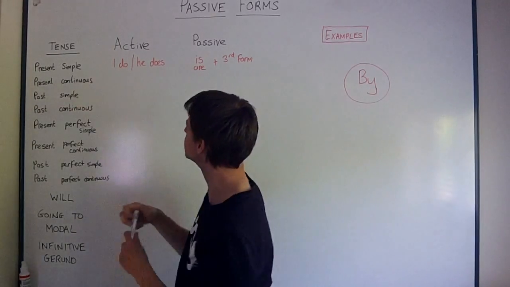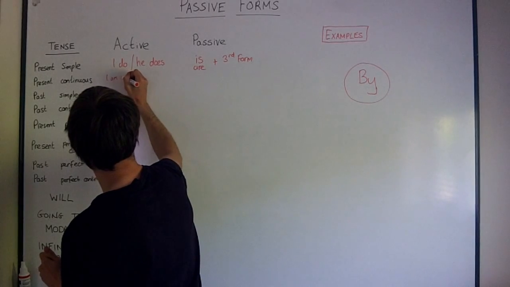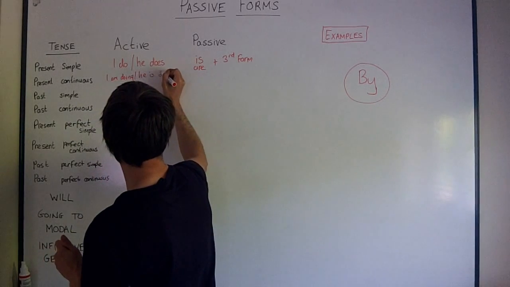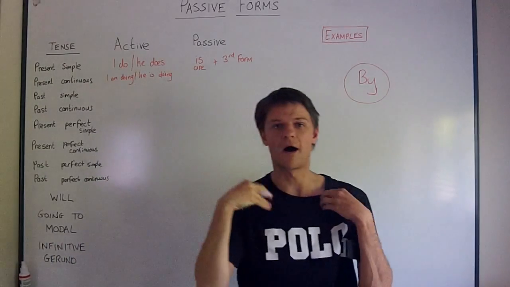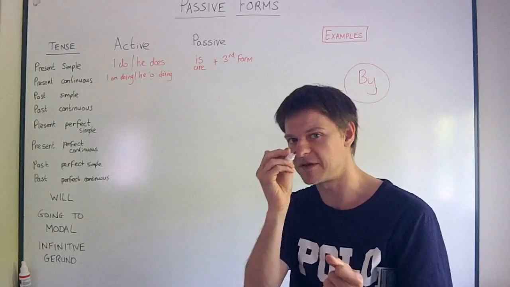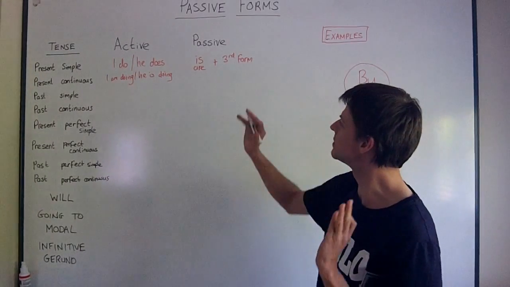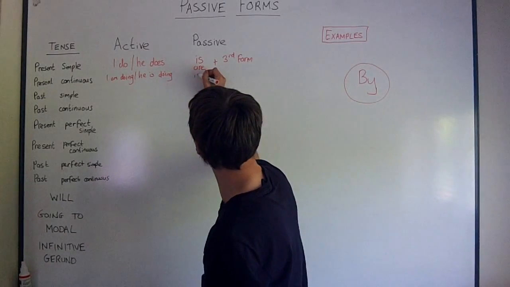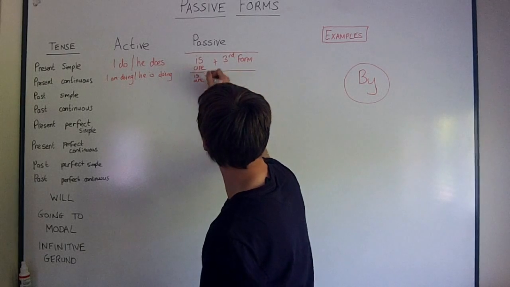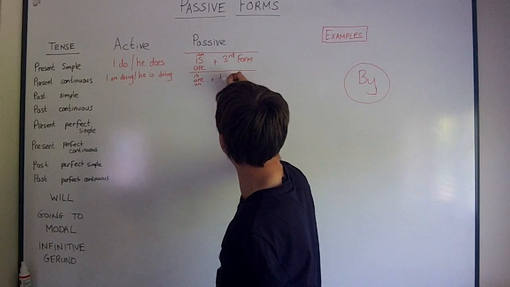Now we have present continuous, which you should know is I am doing, he is doing. That's the active form. And we use this tense for things which are happening right now. I am teaching you. You are learning English. You are listening to me. Maybe some of you are writing. This is the active form. But if we want to use passive, we use is or are. Or am as well if it's I.